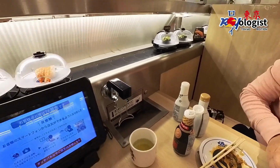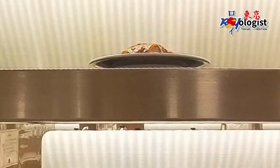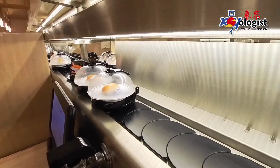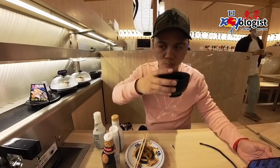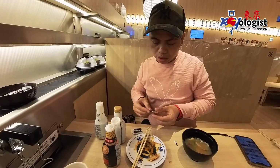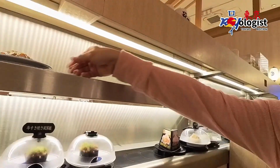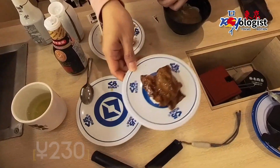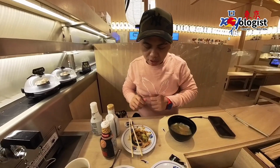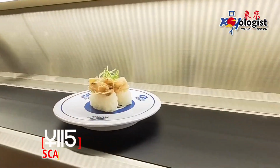While I'm looking for another item to have, I haven't noticed that the eel sushi has arrived. Then I continue ordering scallop sushi. I got also wasabi in the second round. At last, my eyes glance at the eel sushi. This wasabi is so different from all that I have tasted. It has this texture of a shredded-like finish. It's so playful on the tongue. And the scallop has arrived so quickly that it's record-breaking.